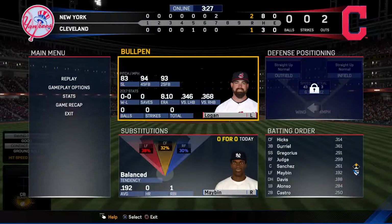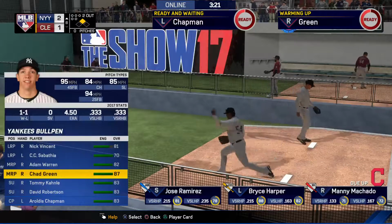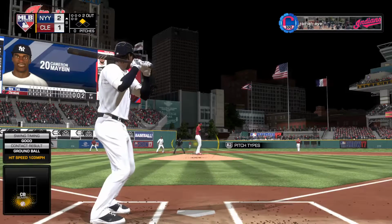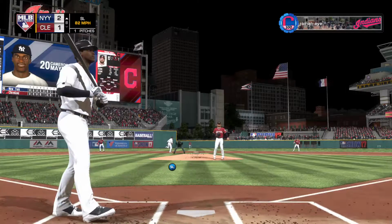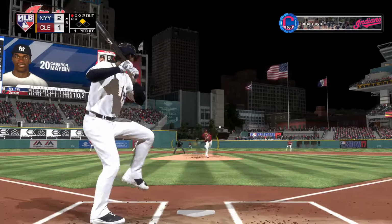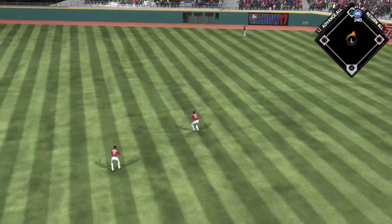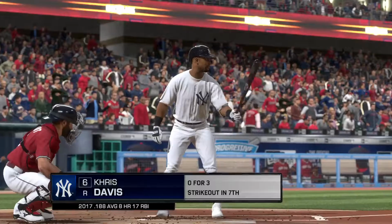Now action. And that misses, ball 1. Trying to add some padding to their lead in the form of that run standing out there at second base. There's a swing and a drive hit well out to right field. And this will be just what the manager ordered as he's off the bench with extra bases. They'll add a big insurance run here as the runner scores from second. It's now 3-1. Number 6.